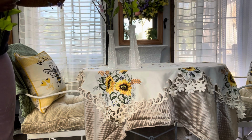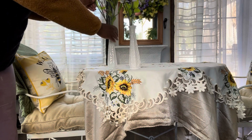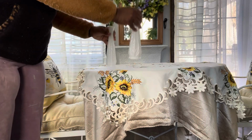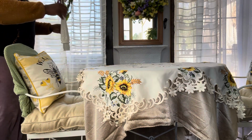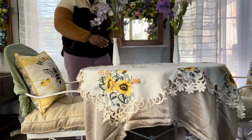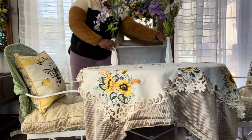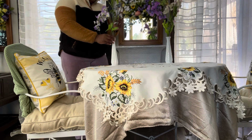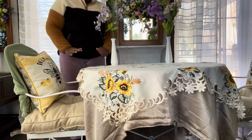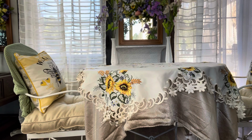But we're getting it, and as I said, it's just simple stuff. So these are what they look like right here. Okay, so what I'm going to do, I'm not putting it in the center. I'm just going to put them here like this. Alright. So it can be open like this. I'll bring you in as we decorate.